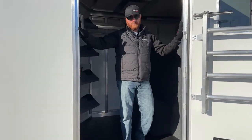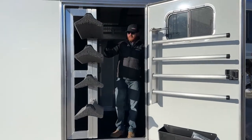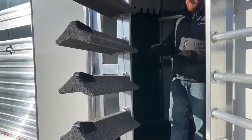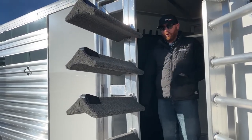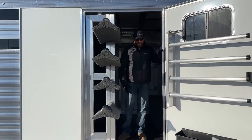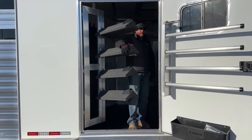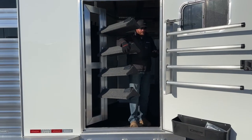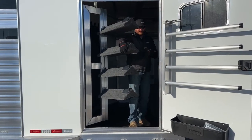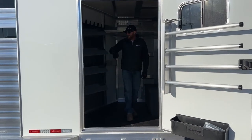This door is 42 inches wide, and the reason is because of the swing-out saddle rack, which is also on a gas shock. This one has four adjustable pads you can slide up and down or remove. By having this swing-out, Cimarron uses a 42-inch door so you can still transition in and out of the tack room whether the rack is swung in or out. When you start bringing it in with big western saddles on there, there's still a good amount of room — you're not dragging saddles on the door frames. Competitors run a 36-inch door with a swing-out, which cuts it down six inches and causes that problem.